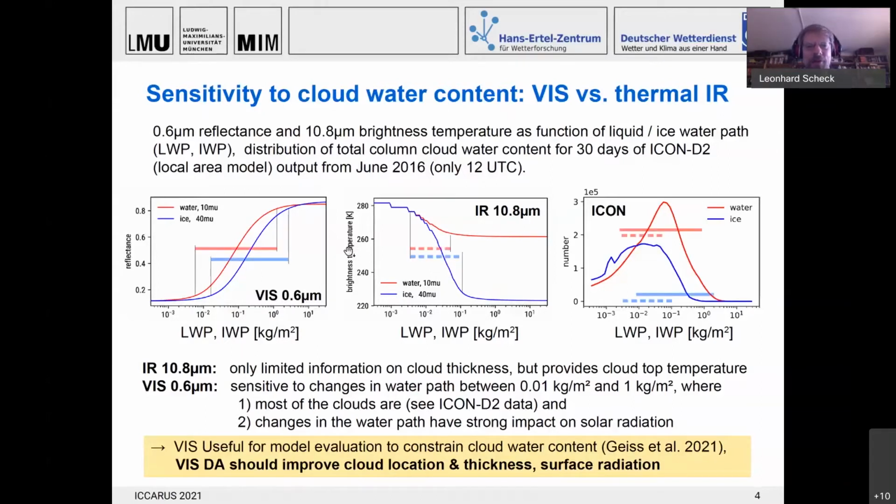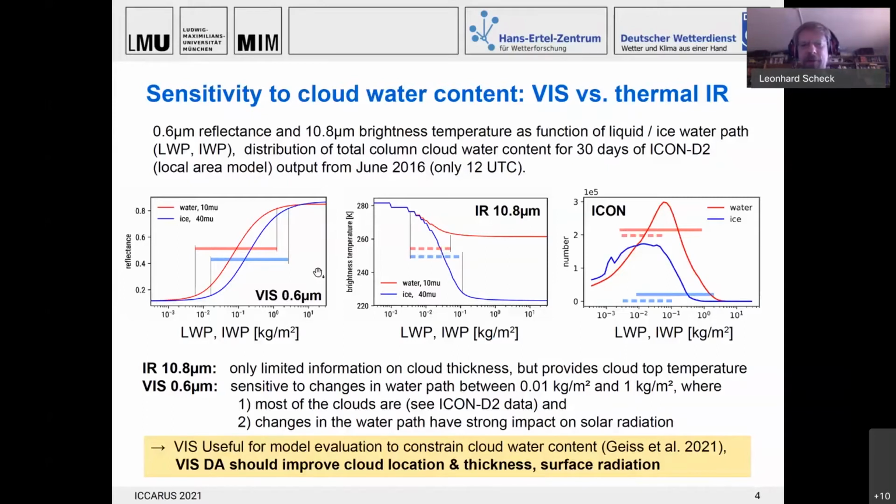If you look at the range over which the signal varies, the range in the water content, you can see it's much larger in the visible. It's more than 2 orders of magnitude, marked here by these horizontal bars. In the infrared, this range is much smaller.